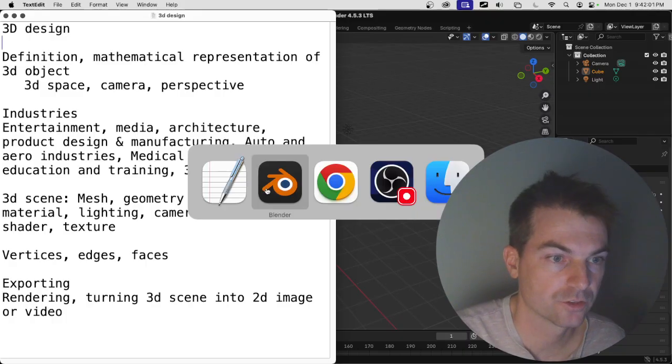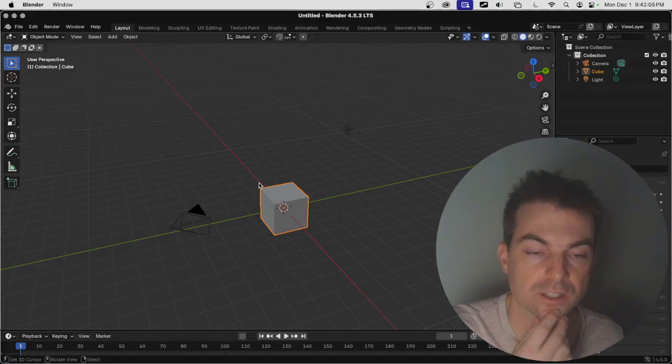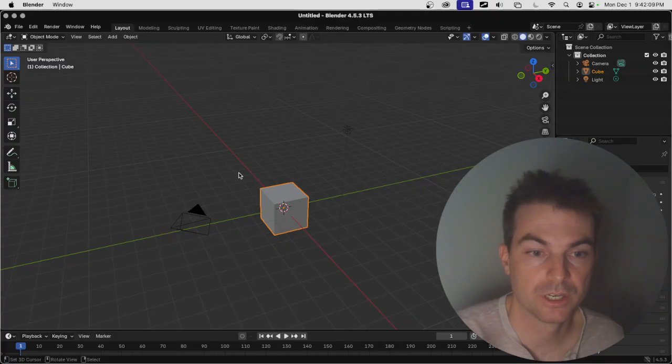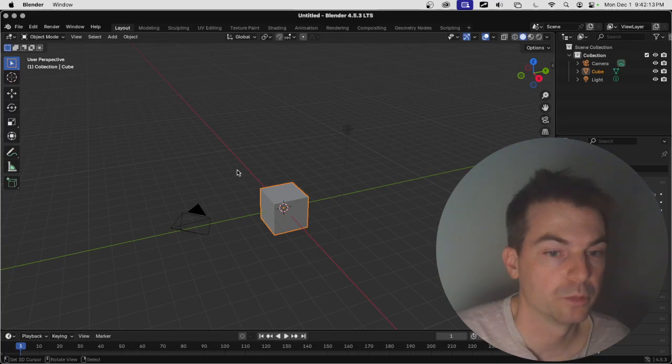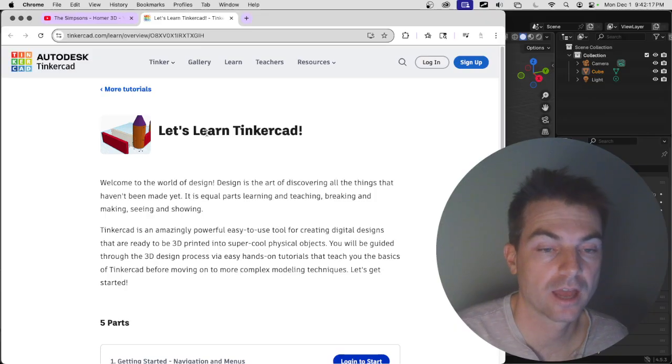It's actually not the software you see here. This is Blender. This is a little bit more of an advanced 3D program that I use for my work, but it's going to be better for me to show some of the basics in this video. But this isn't the software we'll be using in class. Instead, we'll be using a program called Tinkercad, which is just in the browser. So it's really easy to use on any platform, and it's pretty straightforward.